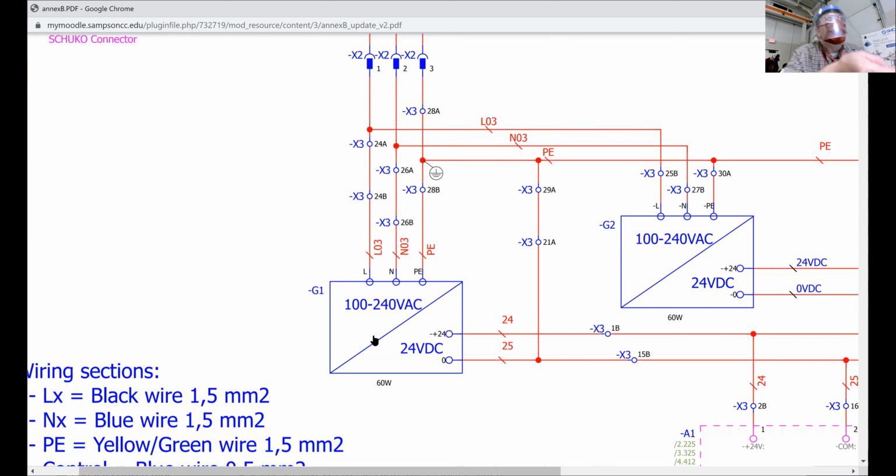So right here is where you change over from main power to control power. This is the power section. This is the control section. Now, the power supply itself actually functions in the power section and the control section. So that's the only thing that you could say is both power and control on your lab sheet.